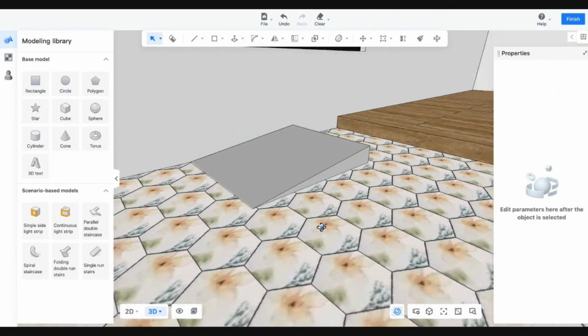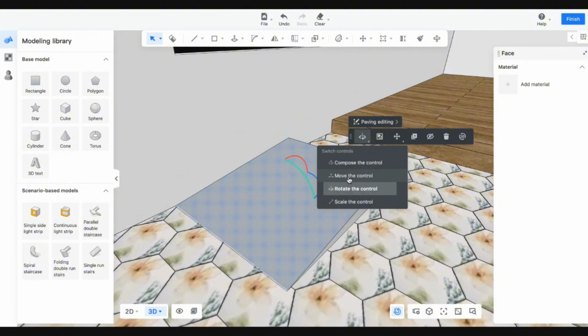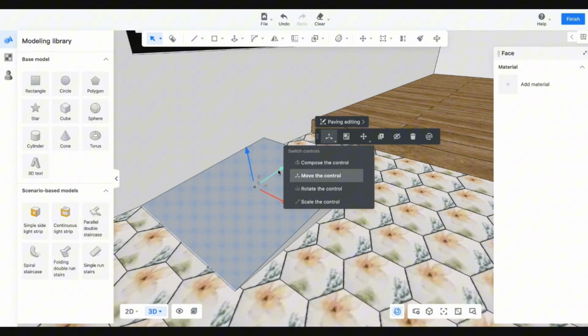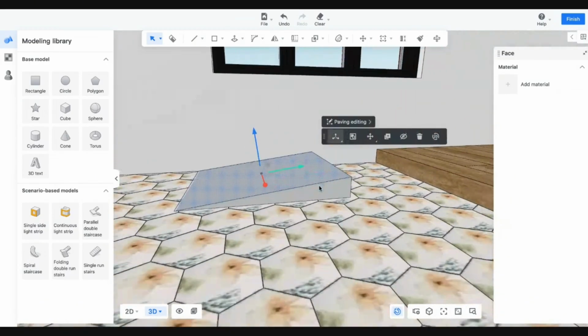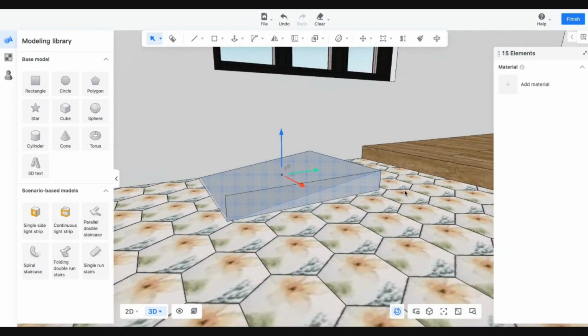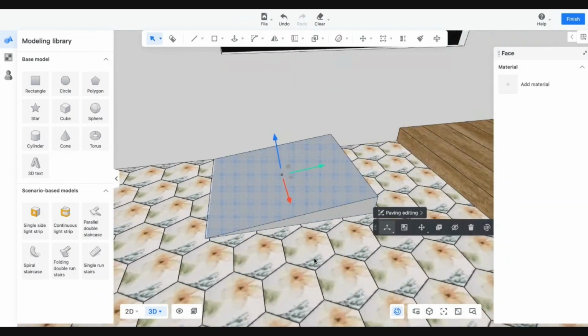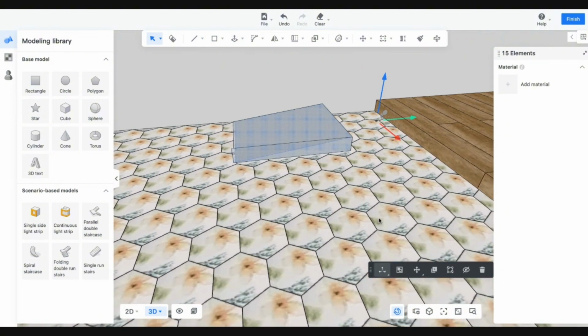Sorry. This cannot be moved. Wait, why is it not moving?